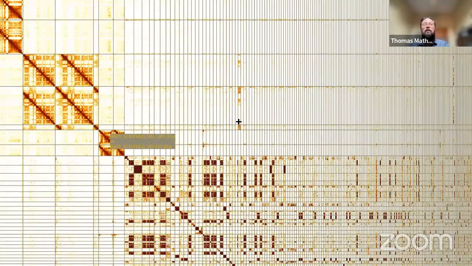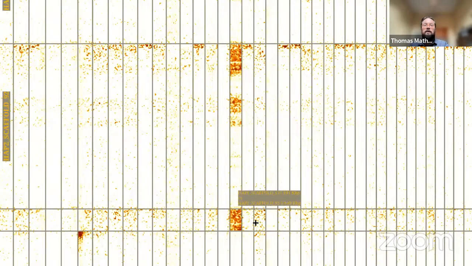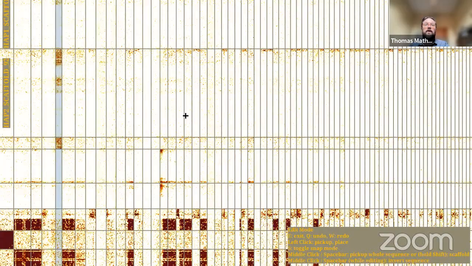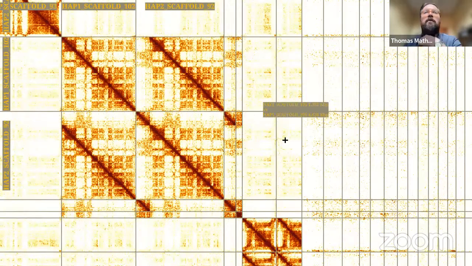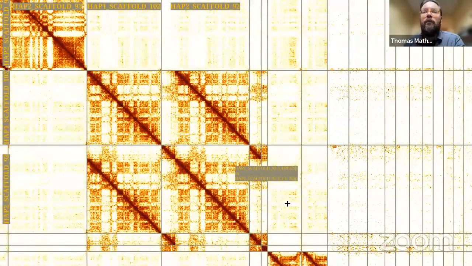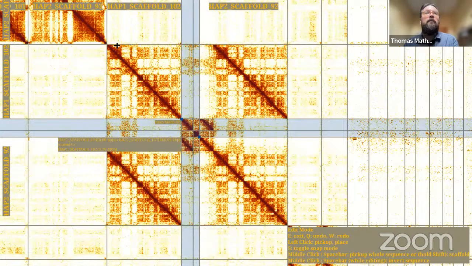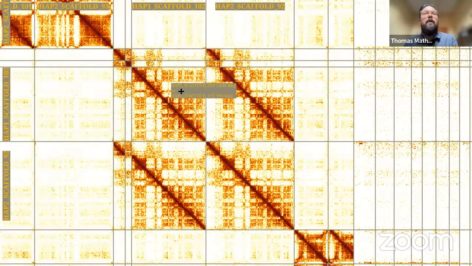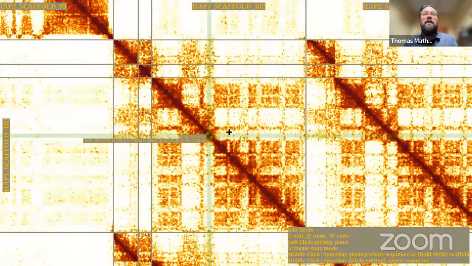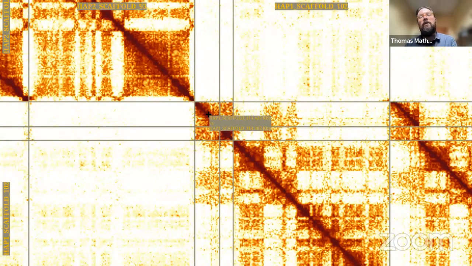So for example, here, as we look down the map, I'm looking for off-diagonal contacts. You see that this piece of sequence has a lot of contacts with this chromosome. And if I zoom in, there we go. And if we look here, this looks like it needs to flip. If you look down the diagonal here, there's a break in Hi-C contacts.